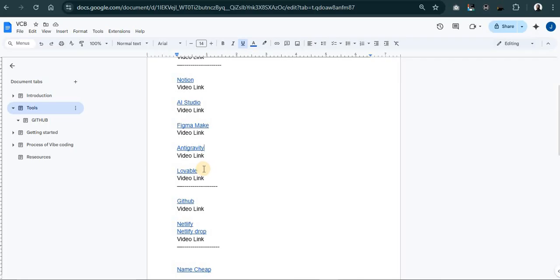Now, Lovable is where you can start to build MVPs, like simple MVPs. But to save credits on Lovable, you can still use AI Studio first, then move the code to Lovable and finish up on Lovable. Very easy. So you just prompt a little and your credits will not be eaten up. Lovable gives you 5 credits every day to do what you need to do, so you could just be using it that way.